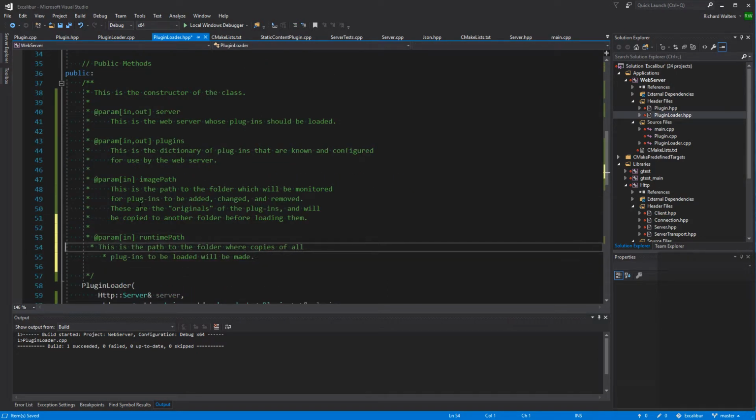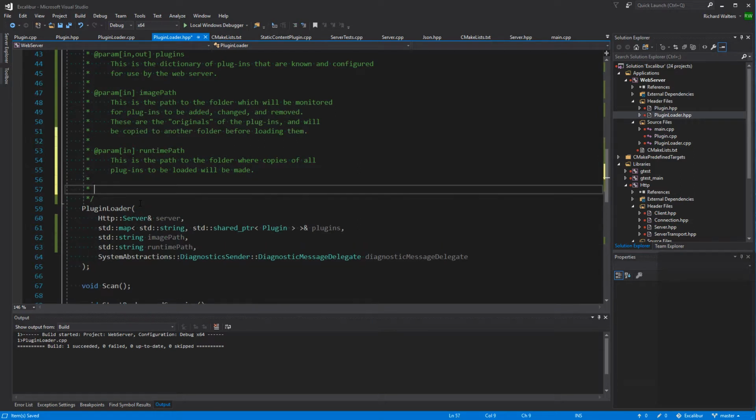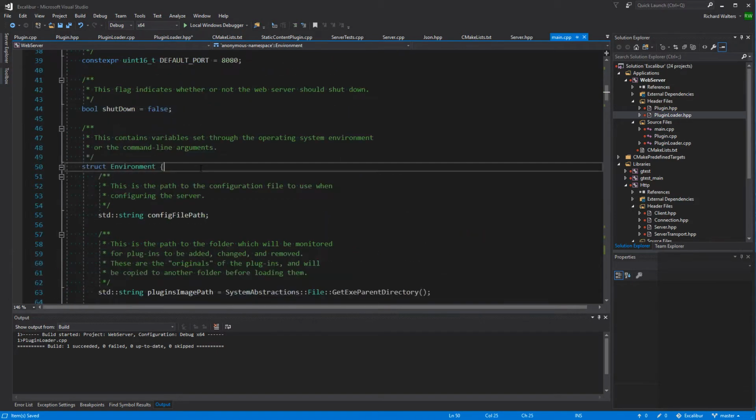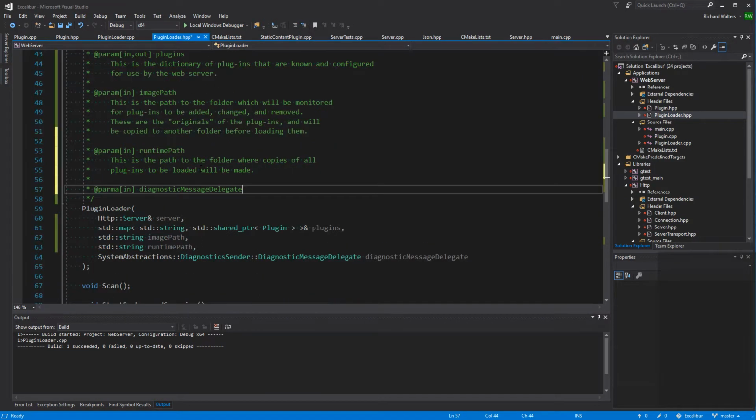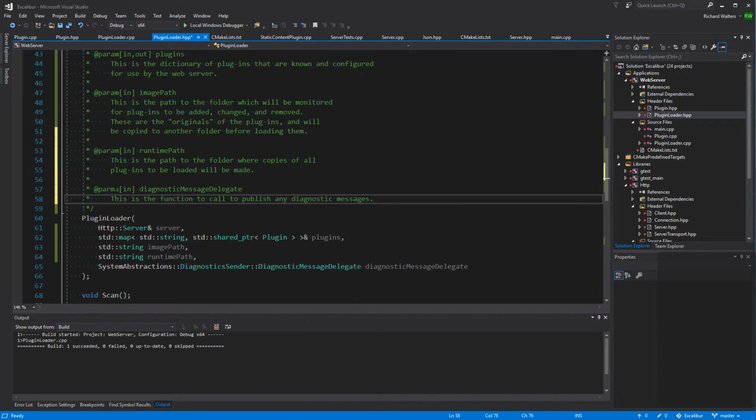This is the path to the folder where copies of all the plugins to be loaded will be made. Next is diagnostic message delegate. This is the function to publish any diagnostic messages. And there's another param.